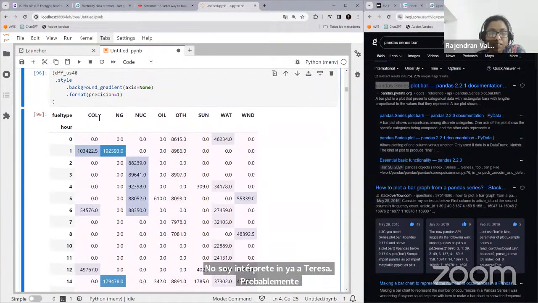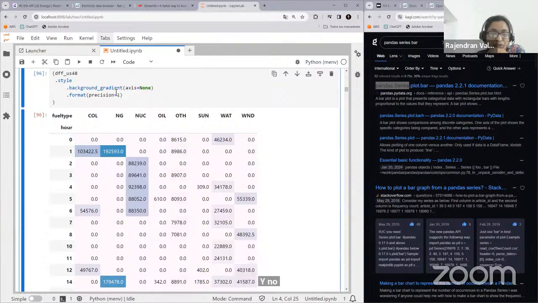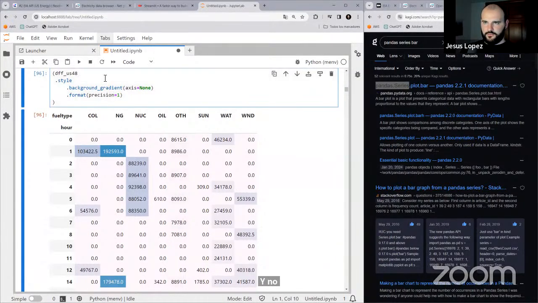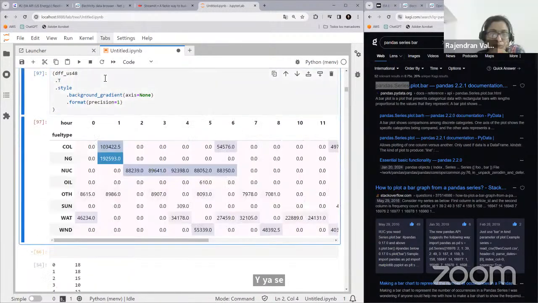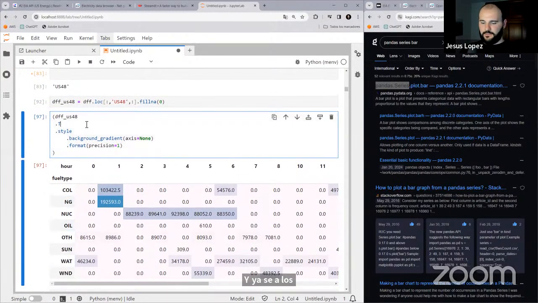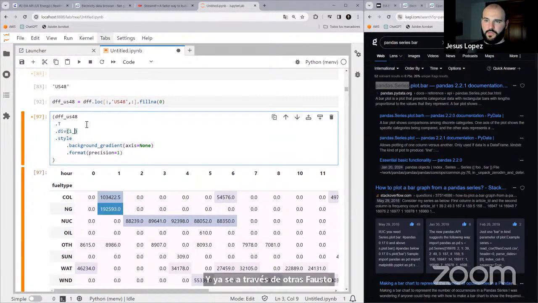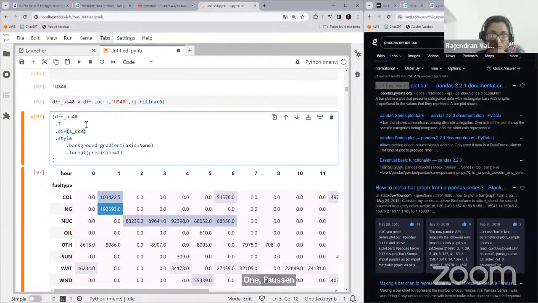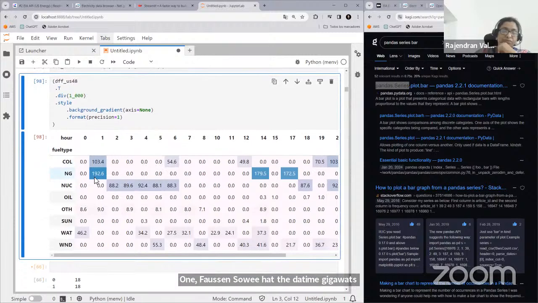Why can't we make the columns to rows and rows to columns? So we can use the transpose. And also we can divide by 1000, so we have the data in gigawatts per hour. It can be easier to interpret.